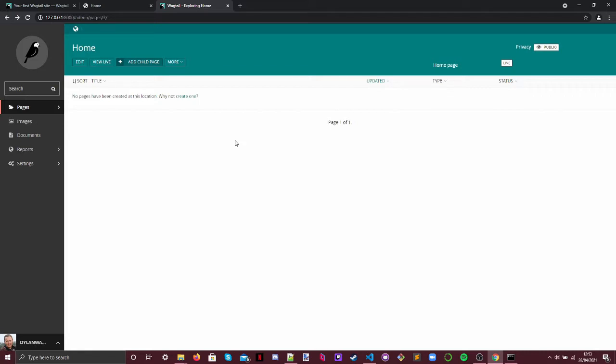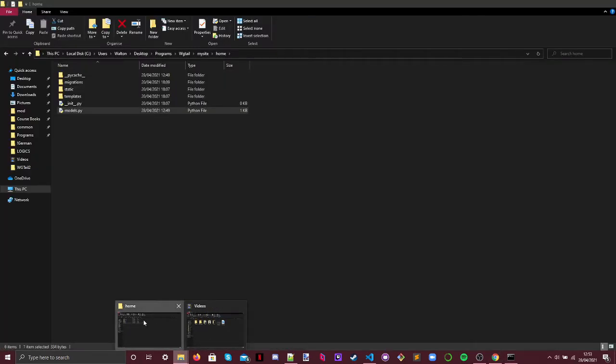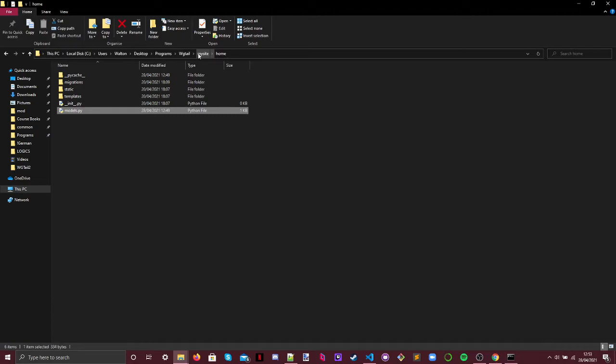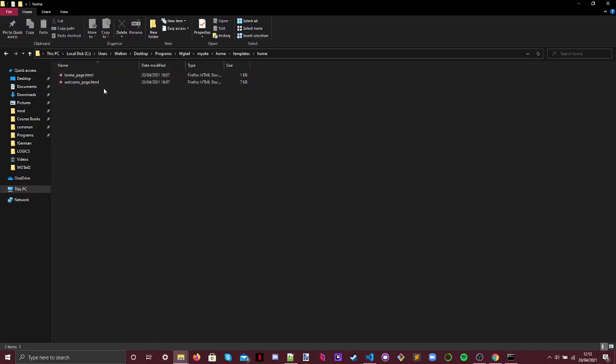After that, what we are going to want to do is change the homepage template. So I'm going to have videos there. So we are now going to want to head to templates within home, so we are still within home. You will notice that there are two pages, home page and then welcome page. Welcome page is what's currently displayed. We can have a quick peek in here.